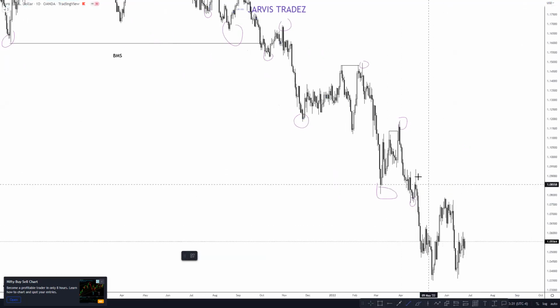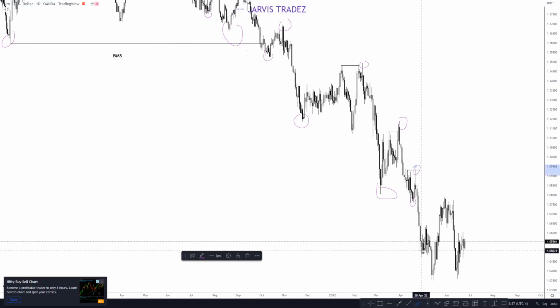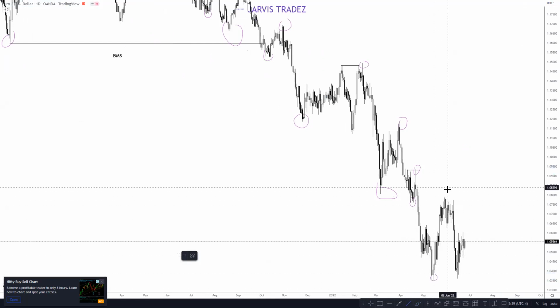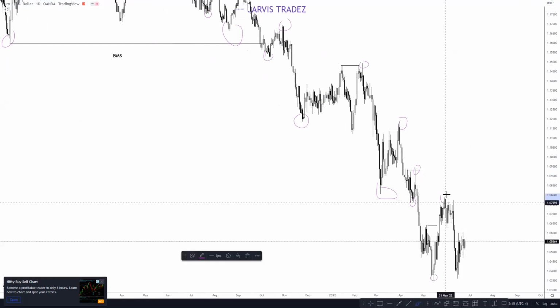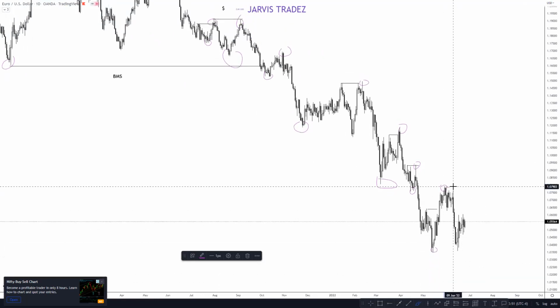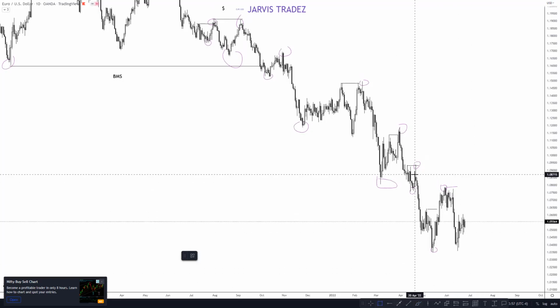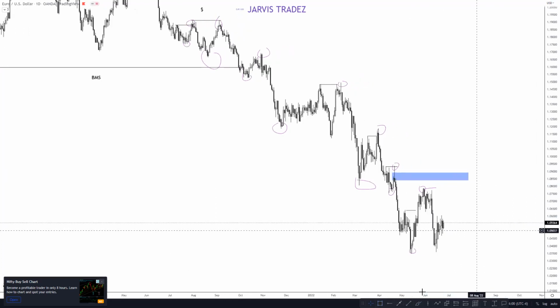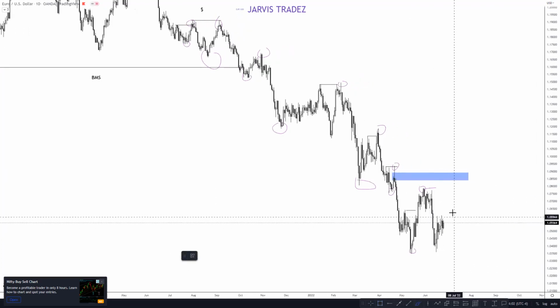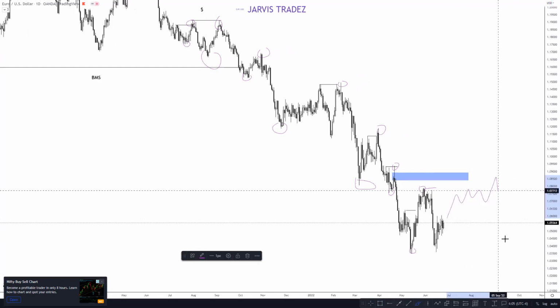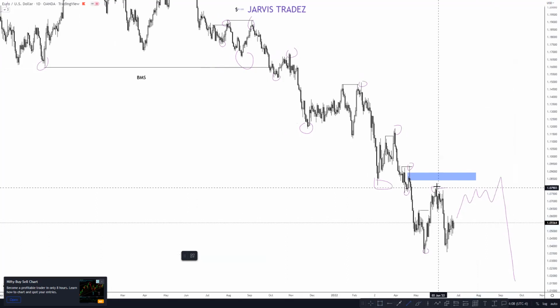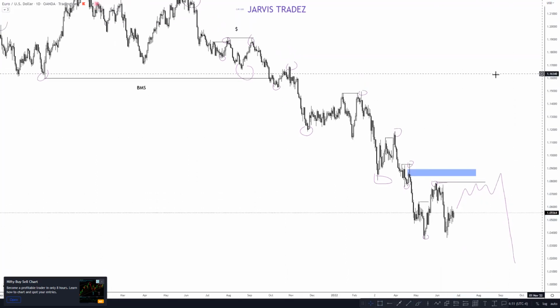Then again, price has taken out all this liquidity as an inducement and formed a swing high and swing low. And the same thing again, price has taken out this as an inducement. So we have the formation of a new swing high and no swing low yet. I'm expecting another bullish run to take out this high, and from somewhere here form another swing high to swing low and take out this also as an inducement. So that is basically the range structure.